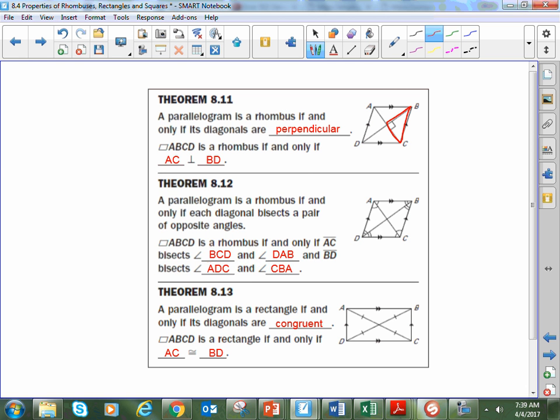Moving on, what we're looking at here is a rhombus where the diagonals, you can see, are bisecting the angles. Now this one isn't necessarily drawn super well, but let's just take a look at this triangle here. If it's a rhombus, then this side and this side have to be the same, and that would make the segments that I'm isolating here in red, triangle ABC, an isosceles triangle. So this base angle and this base angle have to be the same. So it kind of makes sense that the diagonals bisect each other.